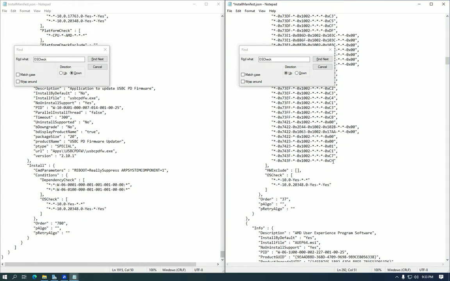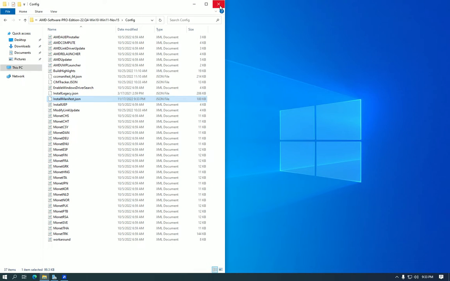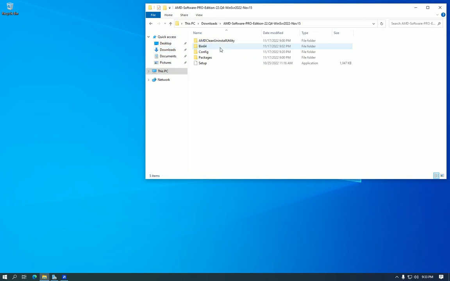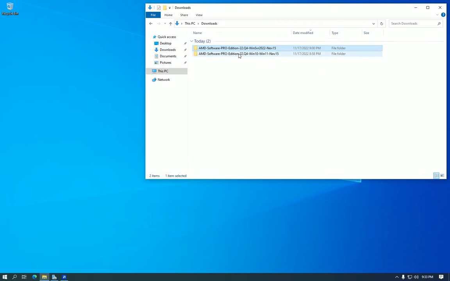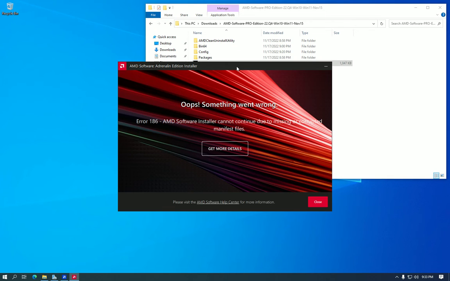Now we've modified both, so both of them are going to be able to work on any version of Windows, be it Windows Server 2022 or Windows 10. And both of them will work whether you're using enterprise hardware or non-enterprise hardware. So the software packages will install to both systems. For example, we'll go ahead and just run it as an example.